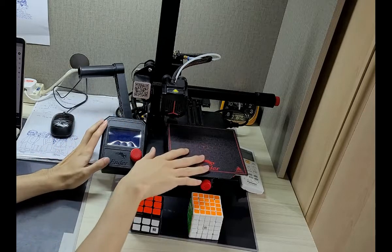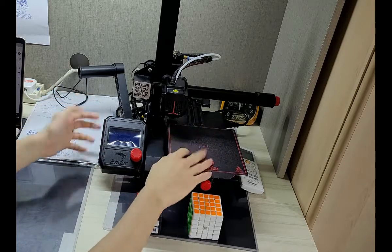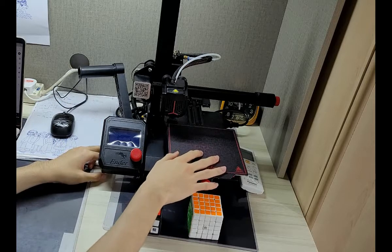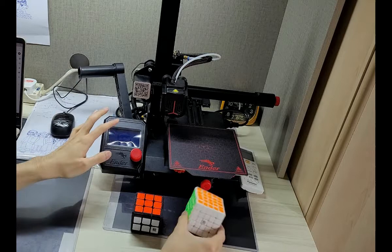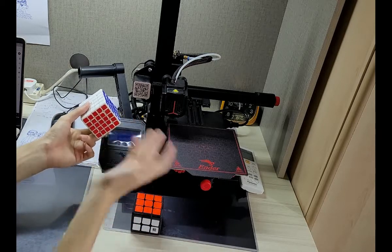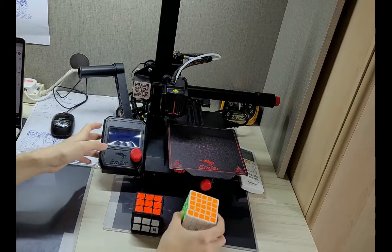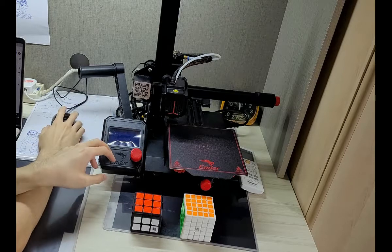I'm no 3D print expert and I only have one printer, so my opinion about whether this printer is good or not doesn't really give a good idea of whether this is the best on the market. And the only comparison I can make against this FDM printer are my previous puzzles that were printed using SLS printing technology. So at most I can only compare the technology of FDM versus SLS.